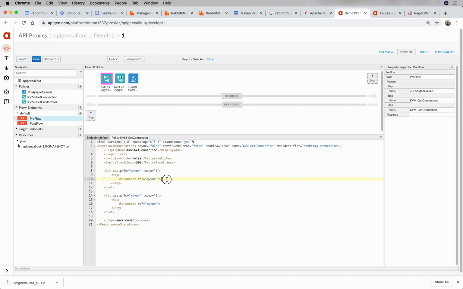First entry is going to be the host, and the second one is going to be the port. Now the host is going to be stored into a flow variable in the proxy, and that's going to be RabbitMQ host, and the port similarly is going to be RabbitMQ port. Let's save this.